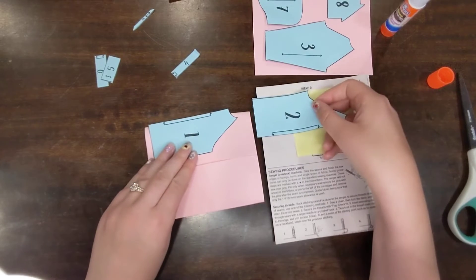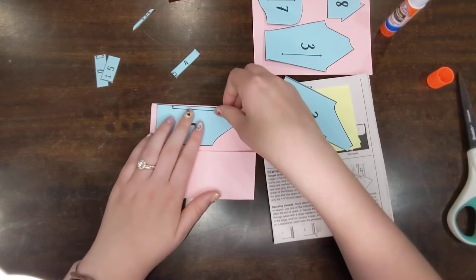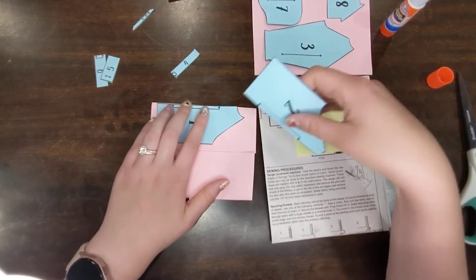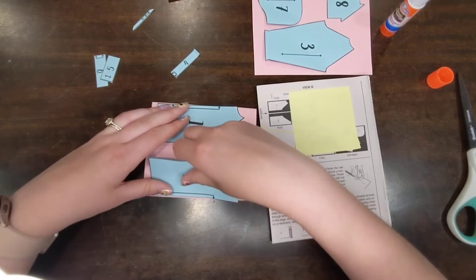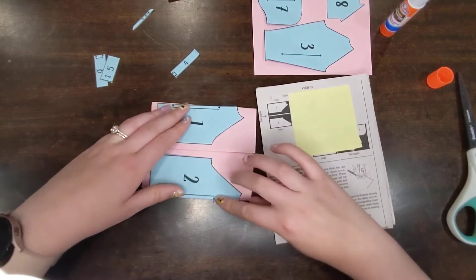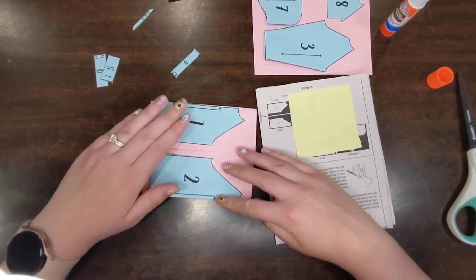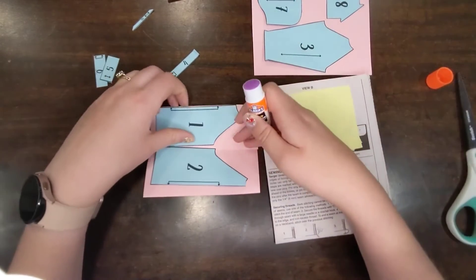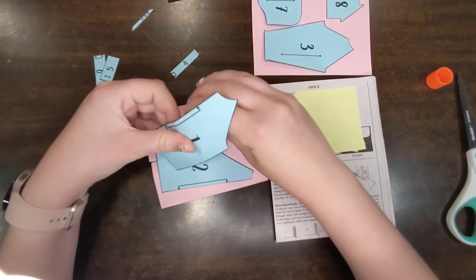Since we have two folds now, we have space for pieces one and two to both be on the fold. And that way we don't need to have a seam down the back or the front of our hoodie. Because they're placed on the fold, you don't have to measure them. You just have to make sure that they're right on the fold.